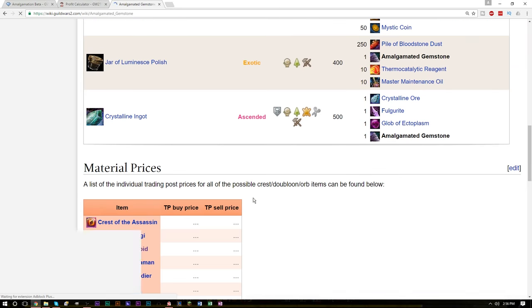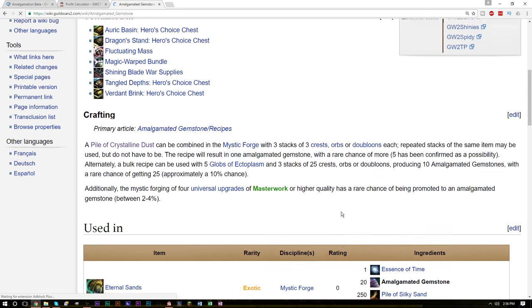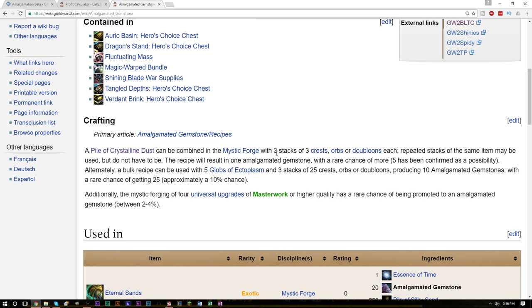Now there are two ways to craft this item. You can either buy a set of three stacks of three crests, orbs, or doubloons, as you see here, or you can buy a stack of 25, I believe, three stacks of 25 crests, orbs, and doubloons, which will produce 10 amalgamated gemstones.